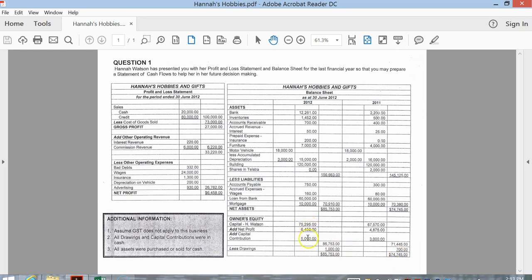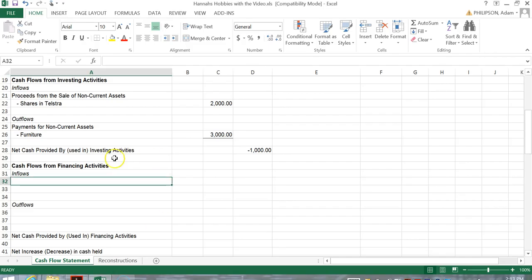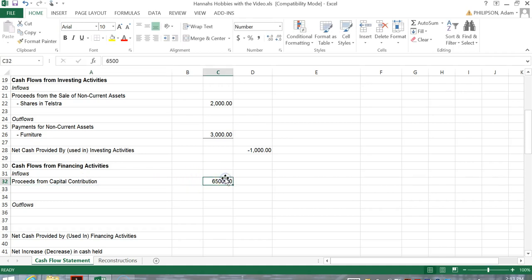And any figure that's in here, we take this whole figure and put it into our cash flow statement. So, cash input into the business from the owner. Remember I said 6350. So proceeds from capital contribution. Only one item, so straight to the middle column. Nope, sorry, 6350.